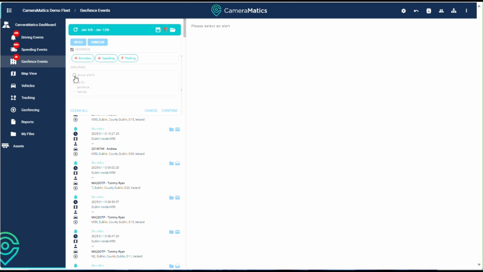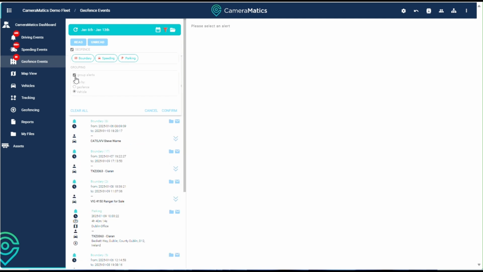Grouping is significant for geofences. If I group by a specific geofence, like a work site, and I choose one specific day, I'll get an instant report on all the traffic in and out of that site within that 24 hours. So in other words, it's a really fast way to get information you're often looking for in that context.